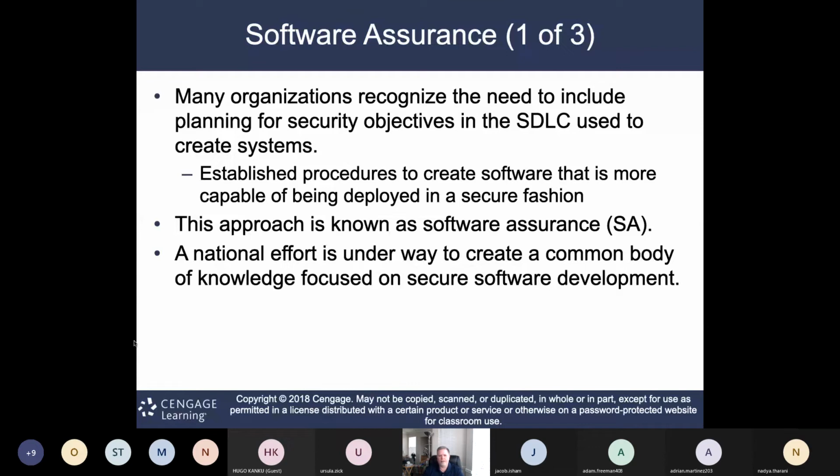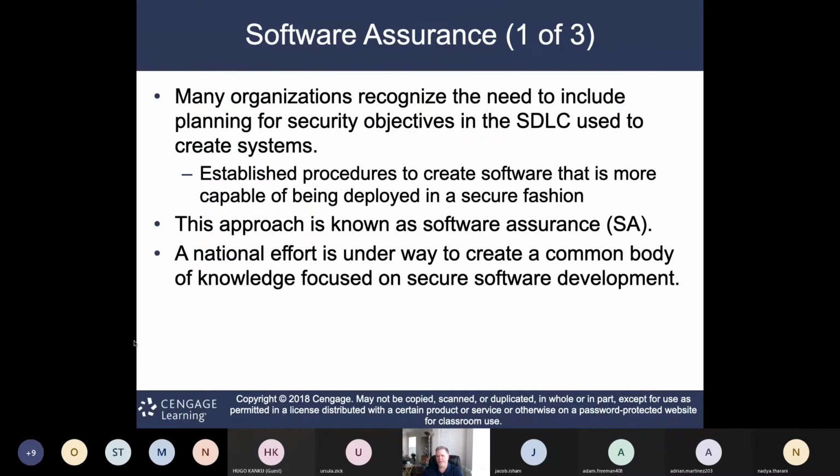All right, software assurance. Most organizations know they have to plan for security in their life cycle, right? They need to establish procedures to create software more capable of being deployed in a secure fashion.